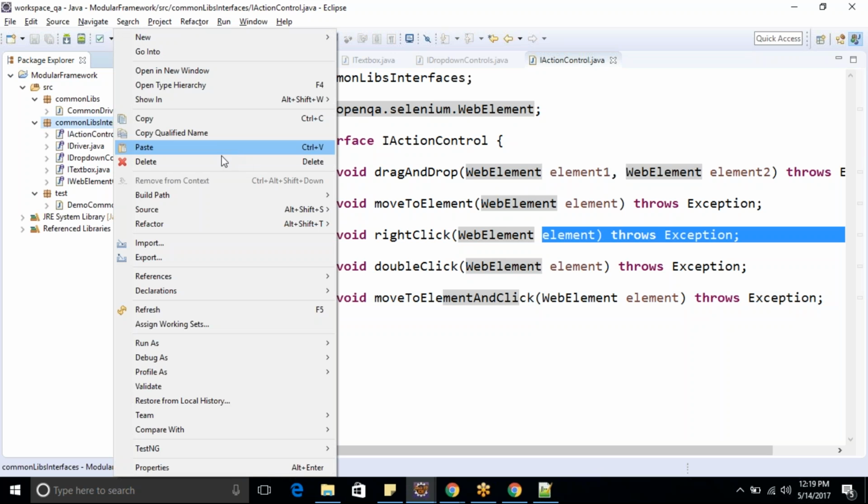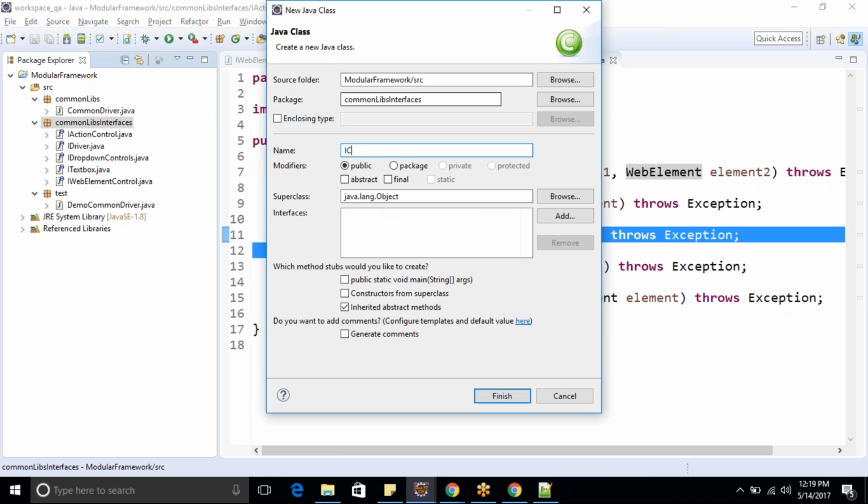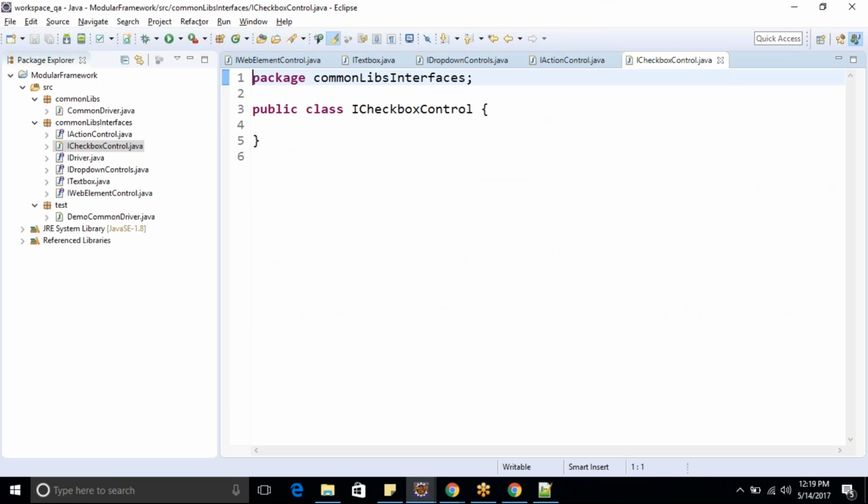Okay, I'll write one more for checkbox. This is one important interview scenario. What happens is, while you're doing your coding, you might require that if there is a checkbox, you first check its status.